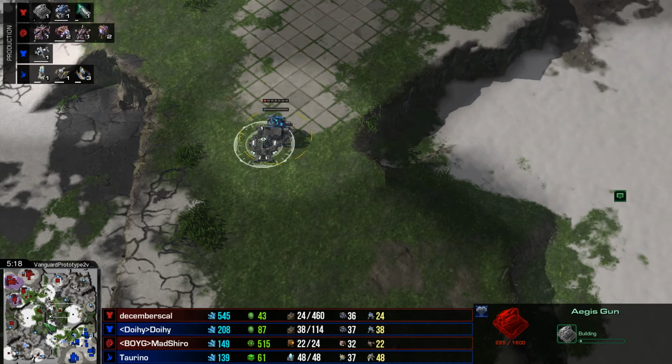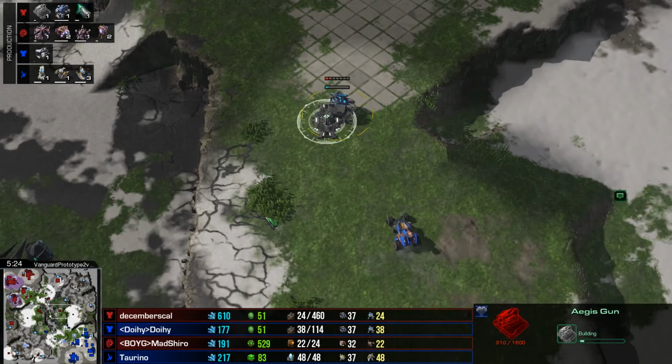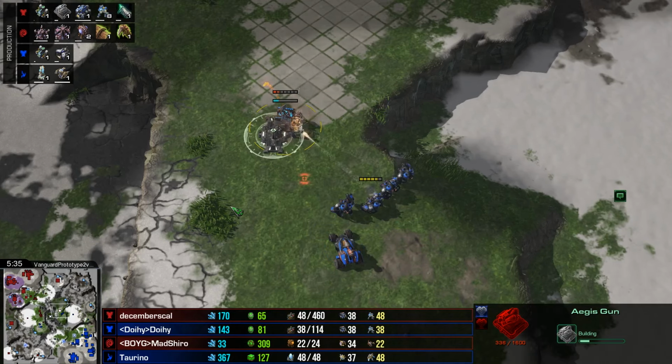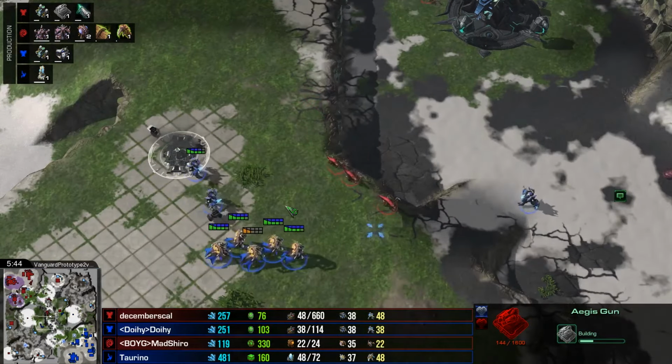And we can see December's Calm trying to take the center of the map. Very obviously, in most games, controlling the center is a very strong thing to do. And he's going to attempt to start doing that over here, but our buddy Doihi has something to say about that. It looks like that's going to be a sunk cost, 50 Xel'Naga energy down the drain for December's Calm.